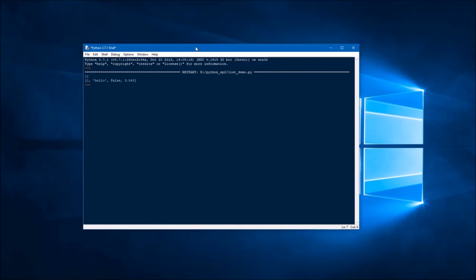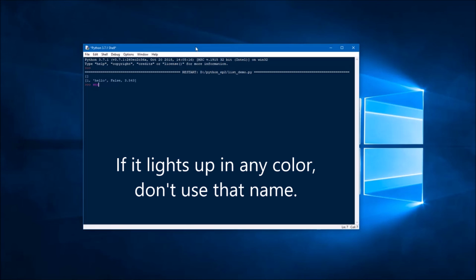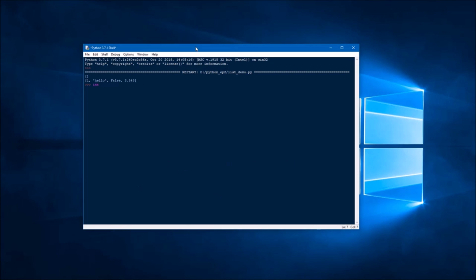One last thing about variables, make sure you don't name your variables anything that Python already has a built-in function for. So don't name your variables anything like list, str for string, or int for integer, because those names already belong to something built into Python.